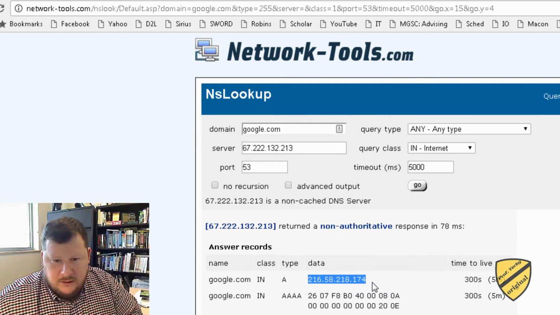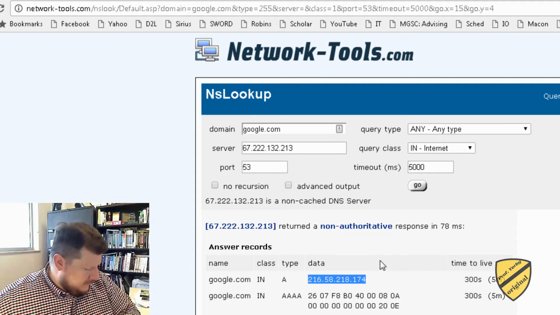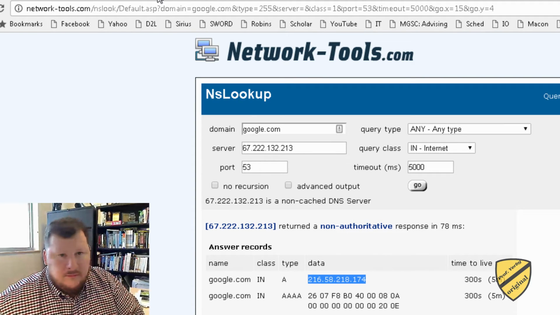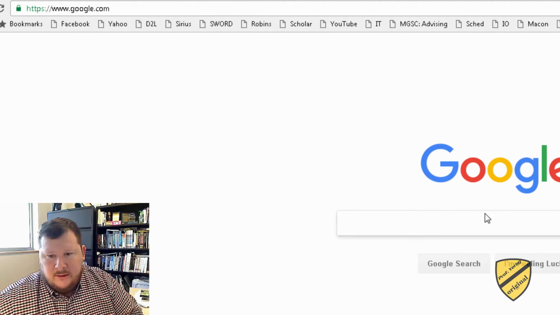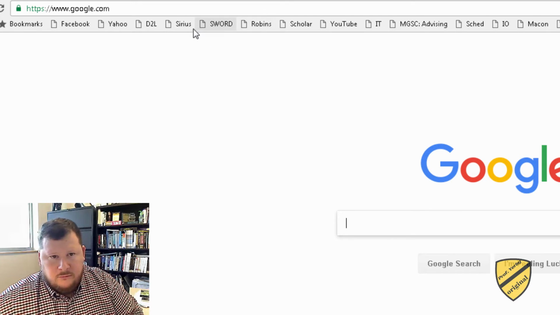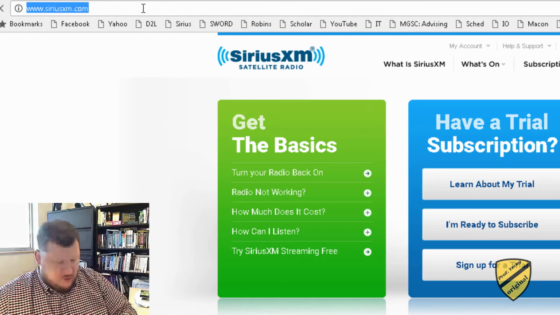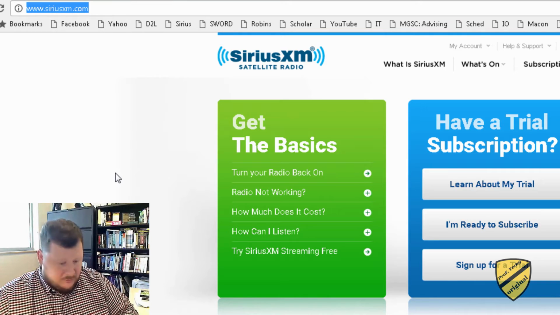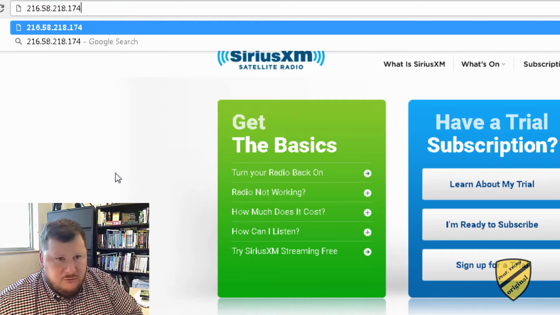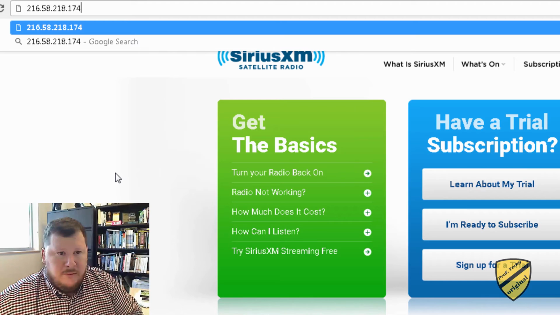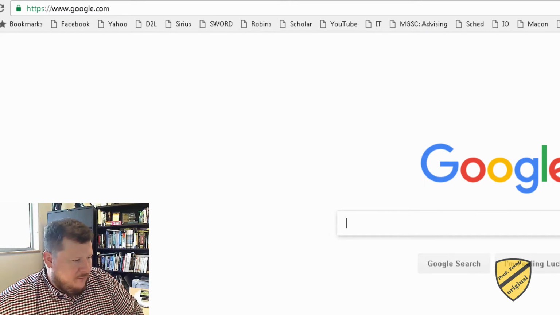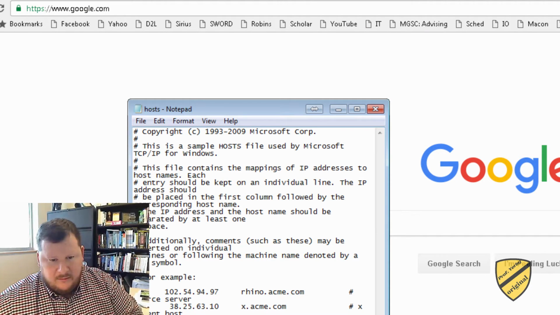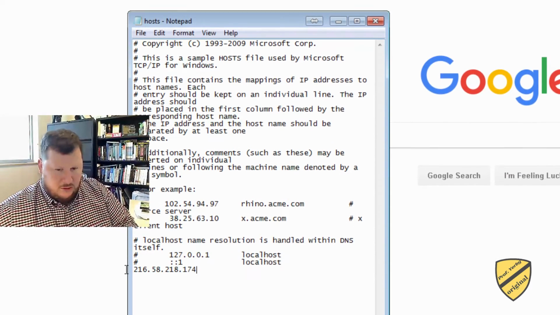So we do see this is an address that we can use. The one in your textbook, again, these things change from time to time. I should be able to go to 216, and that brings us to Google. Let's go somewhere else real quick to show you again. I'll paste in this IP address. This is one that happens to work when I'm making this video: 216.58.218.174, and that brings me to Google. Having that information will help make this exercise work correctly.